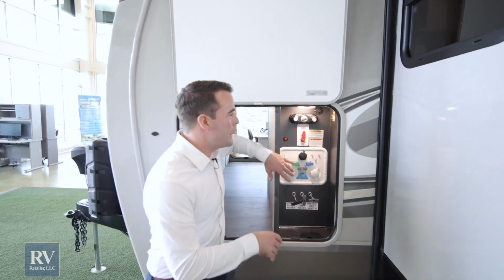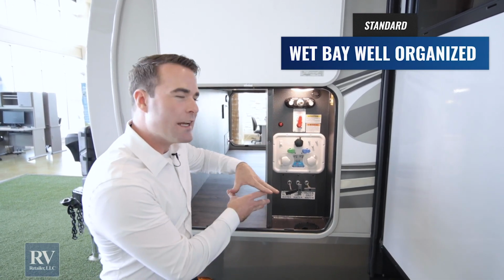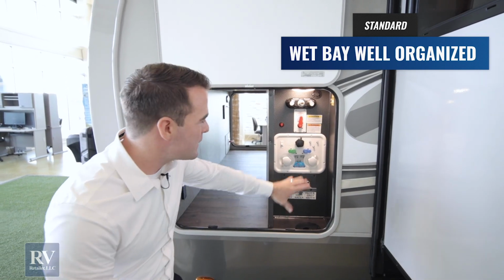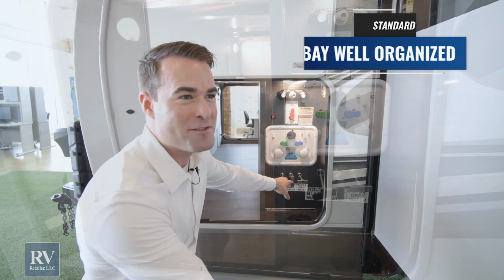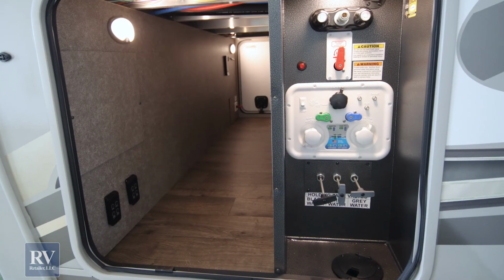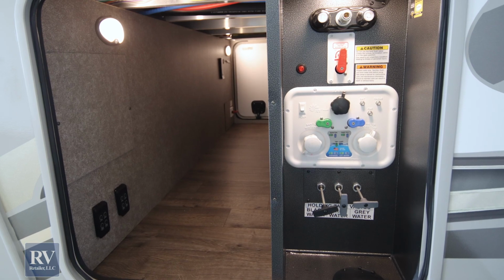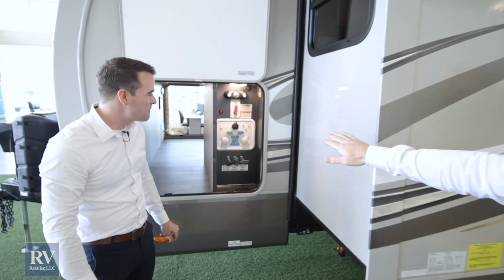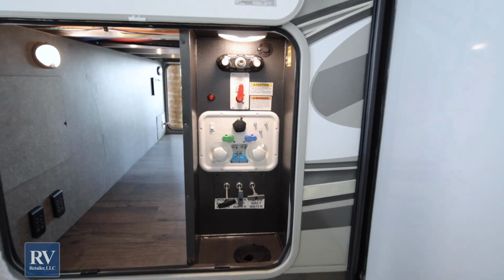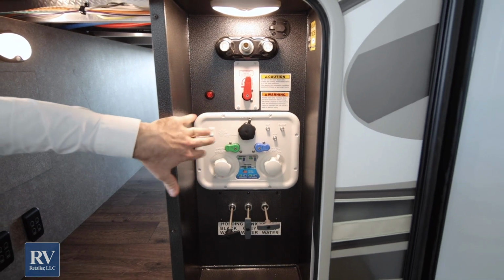Moving up here to the front of the Jayco Eagle Travel Trailer, I want to point out the wet bay because it's laid out really easily. Other brands a lot of times will put these components in 5 different places, sometimes hidden underneath the slides, right, Anthony? You see that in some other brands where you have to crawl underneath the unit to access them. It's crazy what some of the competitors do. Jayco makes it so easy in one combined area. Everything's labeled, super easy to use. It's a dream to go camping in this Eagle. And the whole wet bay is encased in metal.